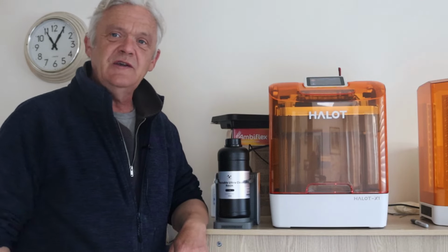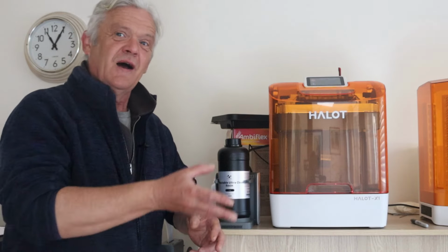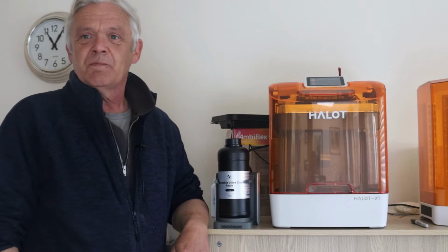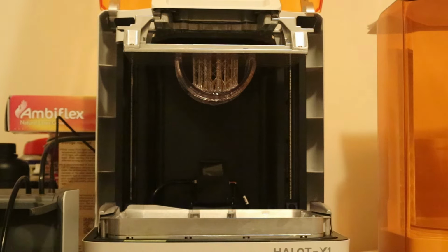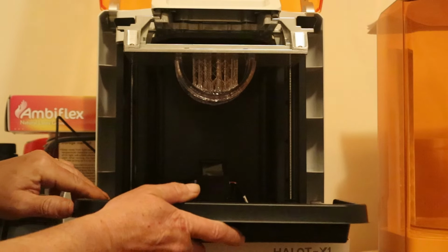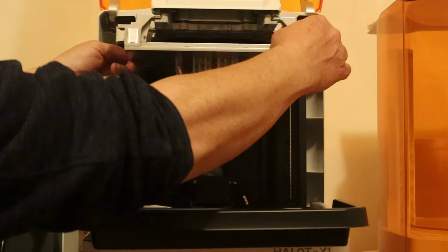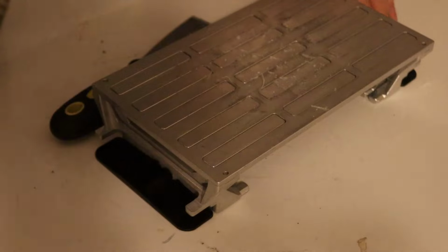Now it is internally heated to get like an optimum resin print, fingers crossed. And we're going to print that off and see what happens when it comes to the result. Right, that's it done. Let's get it out. Now I use these water washable resins because they don't smell very much actually. The other resins that use IPA for the washing agent I find a bit stinky, especially as I'm doing this in my house. Right, let's get it off the bed.